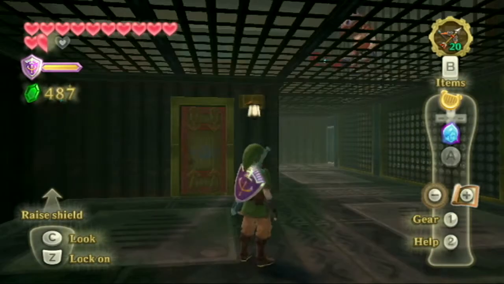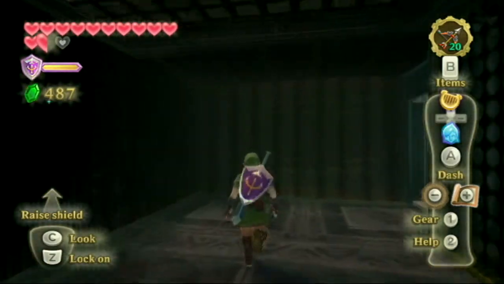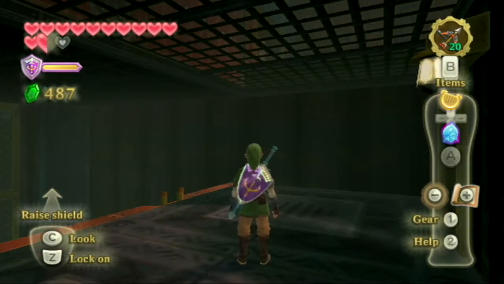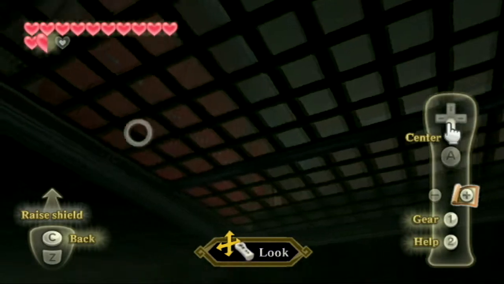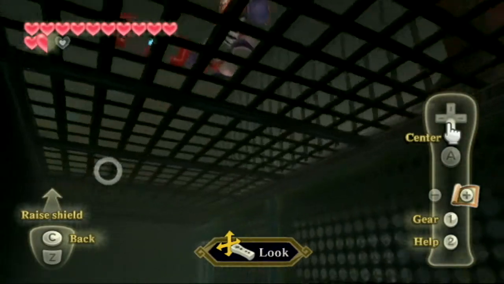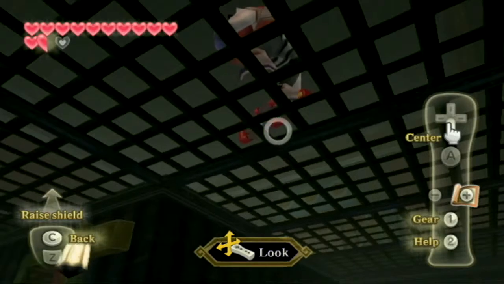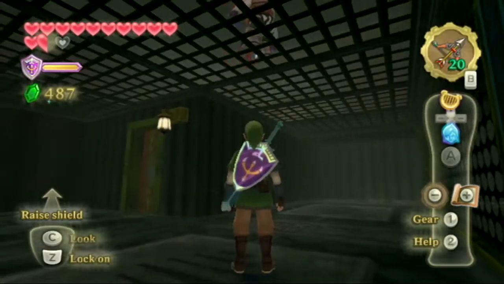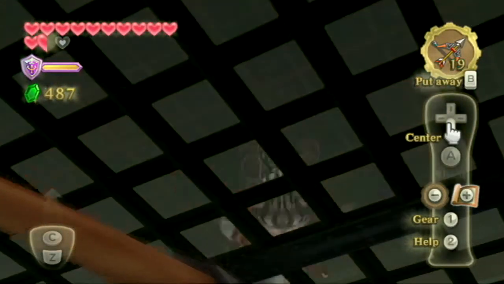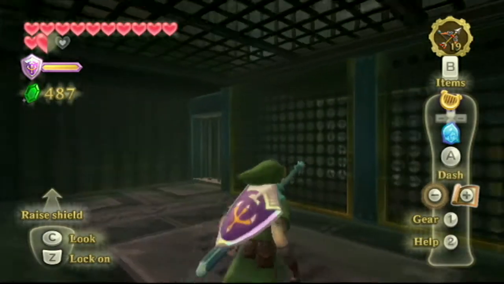Oh, I see. We shoot through to unlock the... I thought I opened it in the last episode. I don't know why it's not open now. This is worth testing, to see if we can actually shoot through the floor. Oh, of course! Of course you give good loot!